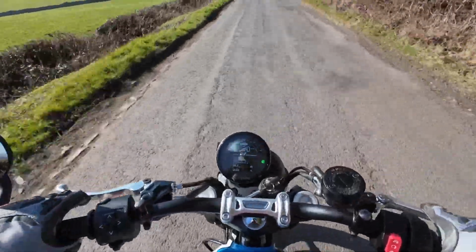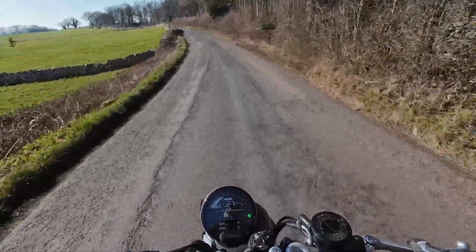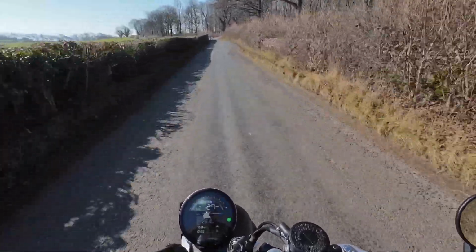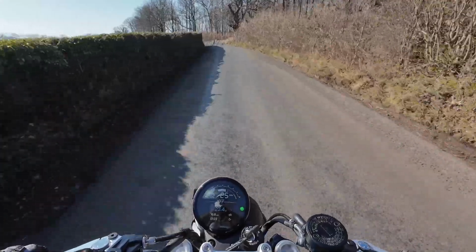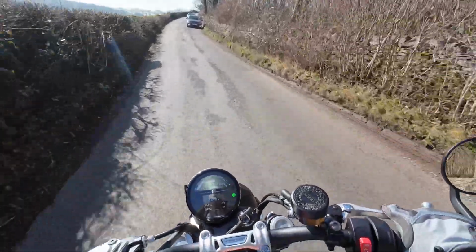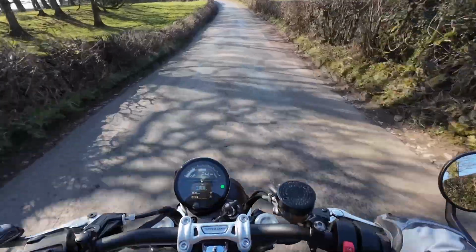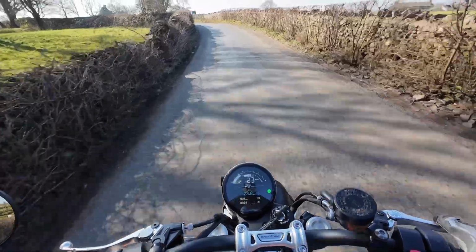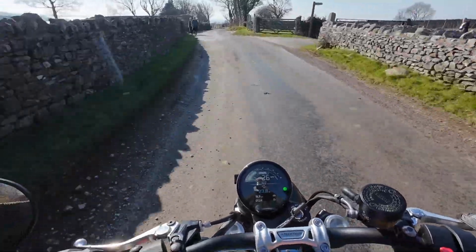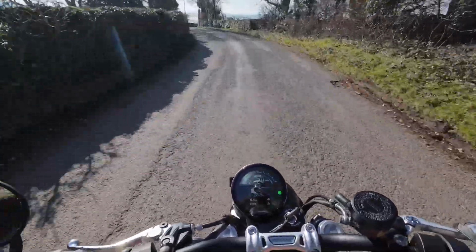The brakes, same good brakes. The rear brake lever, you do have to angle your foot down quite a bit to actuate it. Probably far more than I've been used to on the enduro bike. The front brakes, they seem to have plenty of bite. Well, I'm sure that will improve as things get worn in.